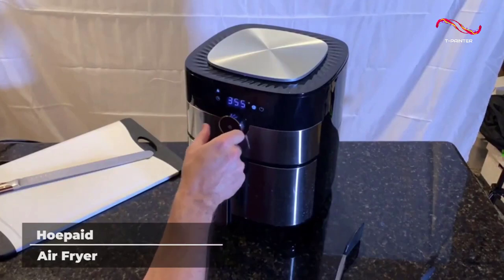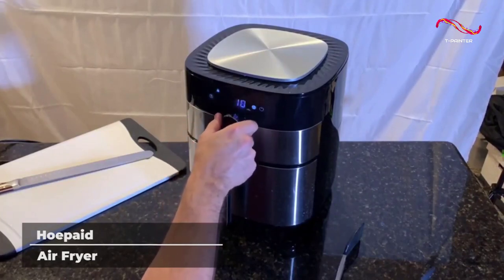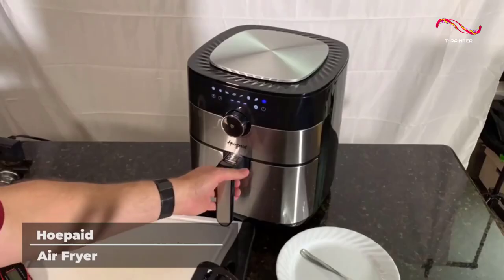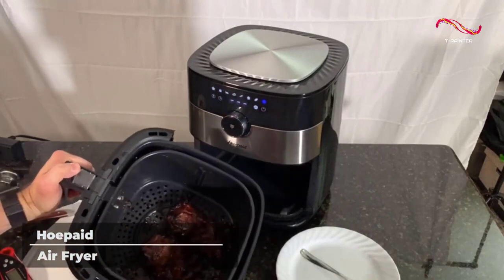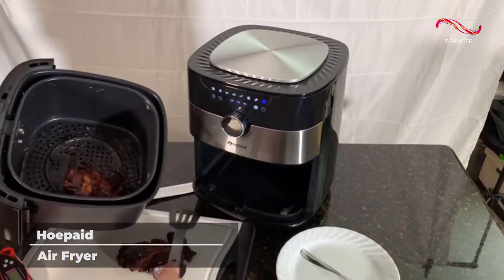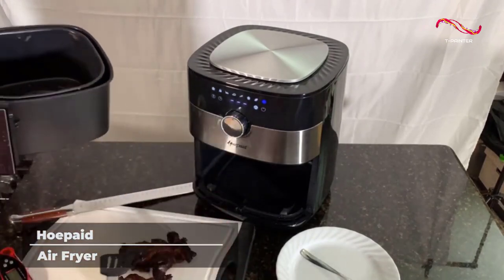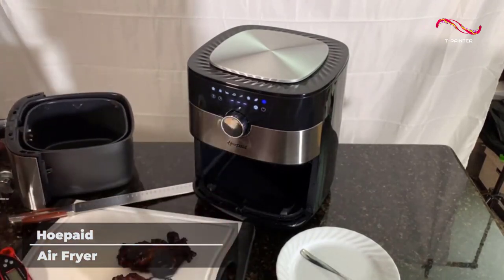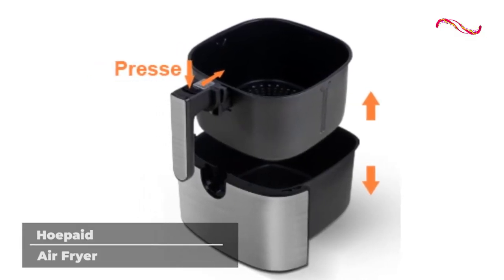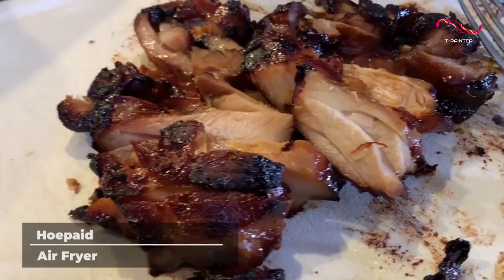The Co-paid air fryer doesn't skimp on any of the details. At the bottom of the air fryer, you will find a non-slip silicone base that keeps it firmly planted on your countertop. The handle of the fryer is non-slip, anti-scalding, and easy to pick up. Poorly made air fryers can end up burning the person using them, but this machine is incredibly safe and hassle-free. The handle and inner basket are connected so your food stays separated from grease when it's poured out.